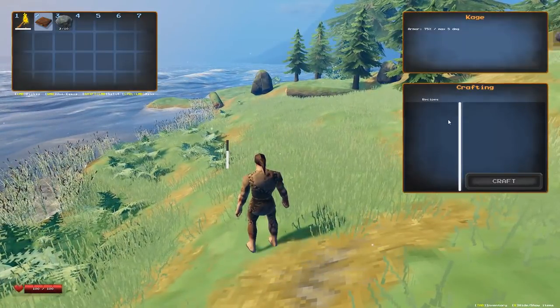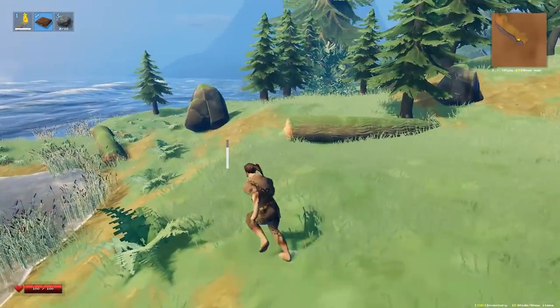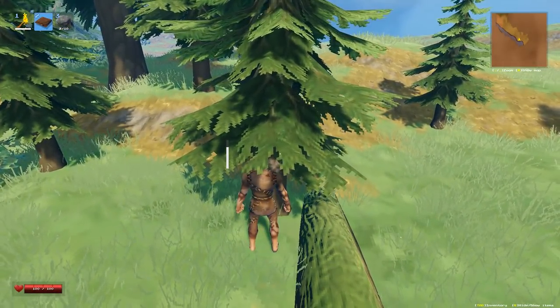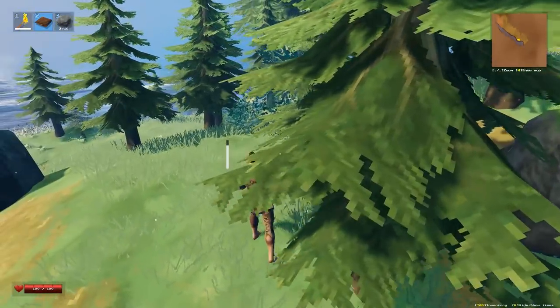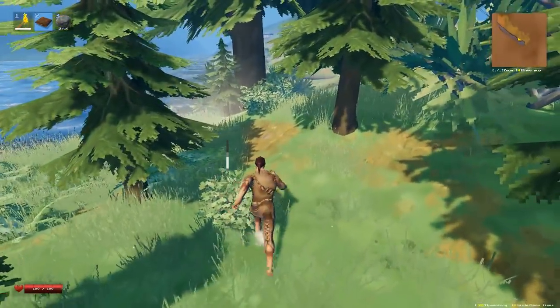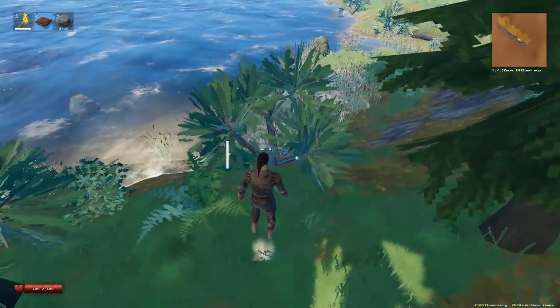Can we make rags and torches? No. Maybe it's just telling me what I have in my inventory. All right. So we're going to also have to look for some sticks. As far as I can tell, you can't punch wood for resources. So that kind of sucks. But we're just going to have to look for sticks on the ground. And we're going to have to try and stay out of trouble. Okay, because you get in trouble really easily in this game.